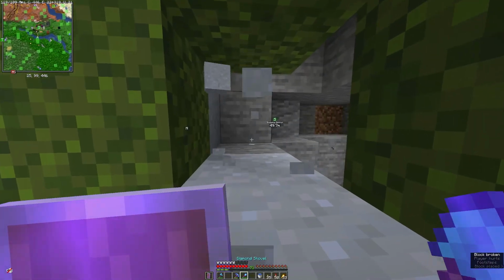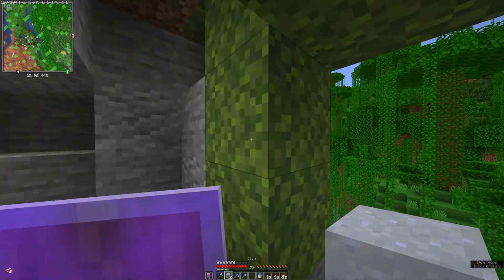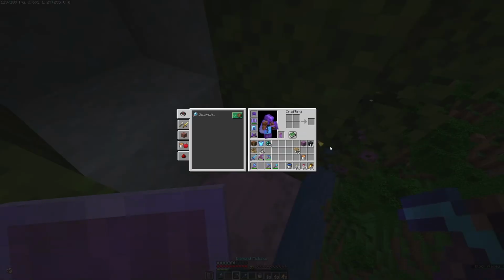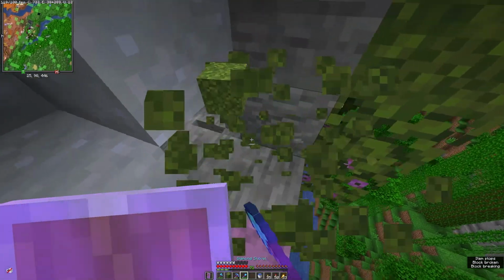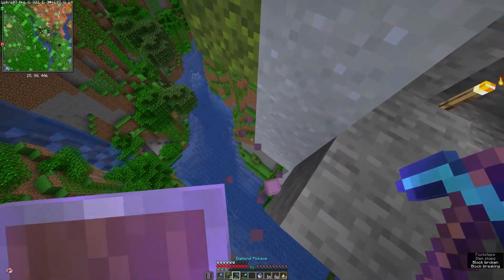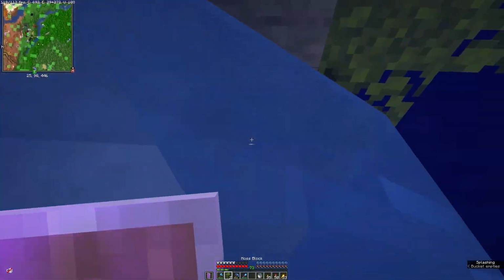Oh, and he finishes. Wait, and he finishes the landing. There we go. Oh, absolutely fantastic, that looks absolutely fantastic. I can just break a couple of blocks here, grab my shulker box. Okay, never mind. And we can put in our water there to flow out.